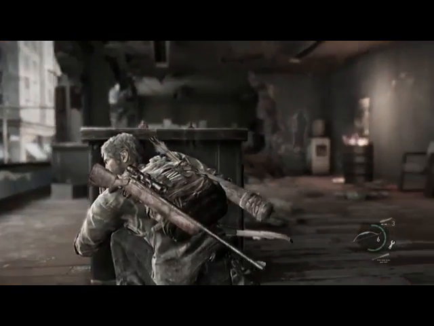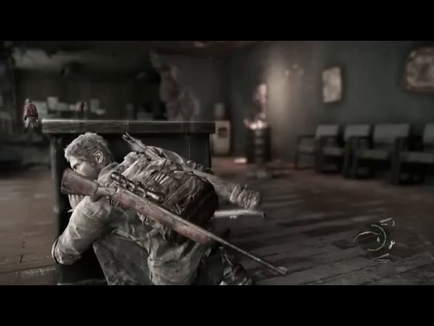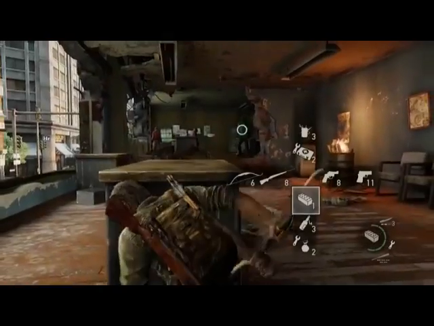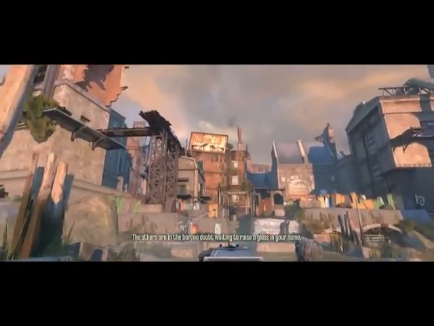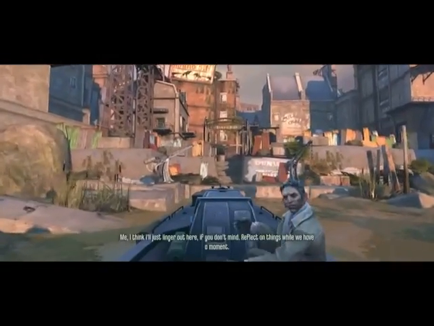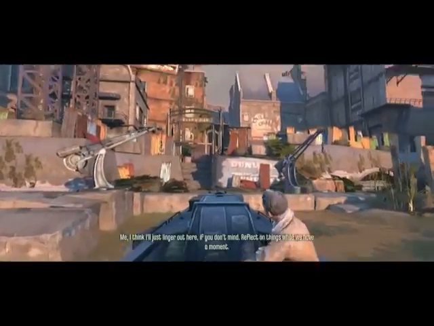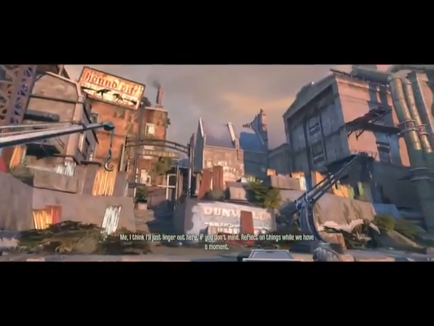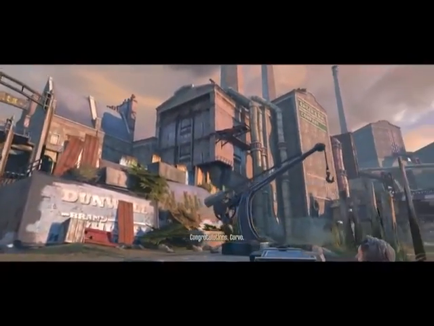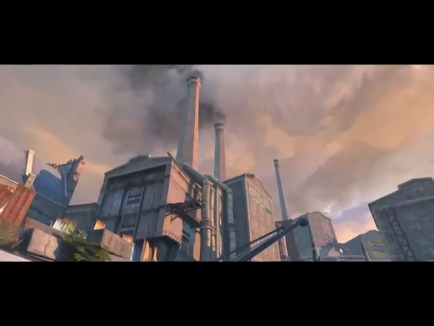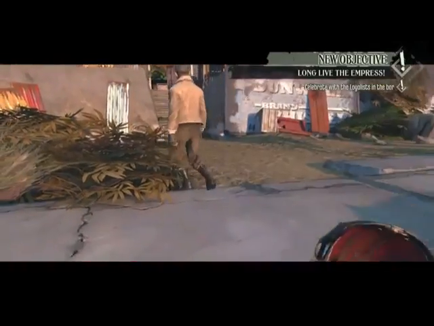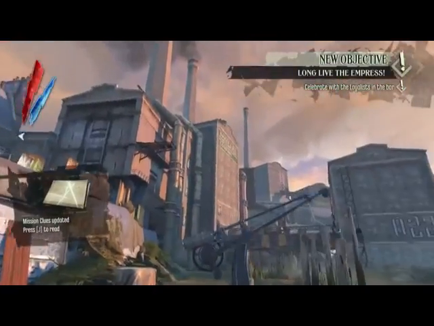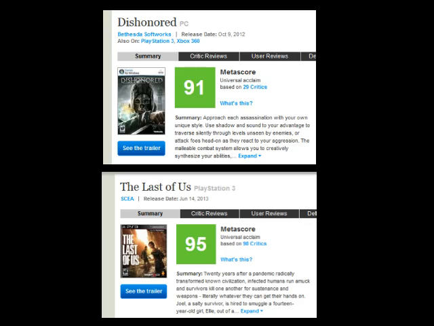But the point I'm trying to make is that although coherence and design might not solve the problems of a fundamentally broken game, it can greatly enhance the experience of a good one. That's the case for both Dishonored and The Last of Us. Both of these games display how to construct coherence in game design via its mechanics, lore, plot, and even sound design. When analyzed from that perspective, it's no wonder why these two games, which were completely new franchises when launched, were met with almost universal critical acclaim.